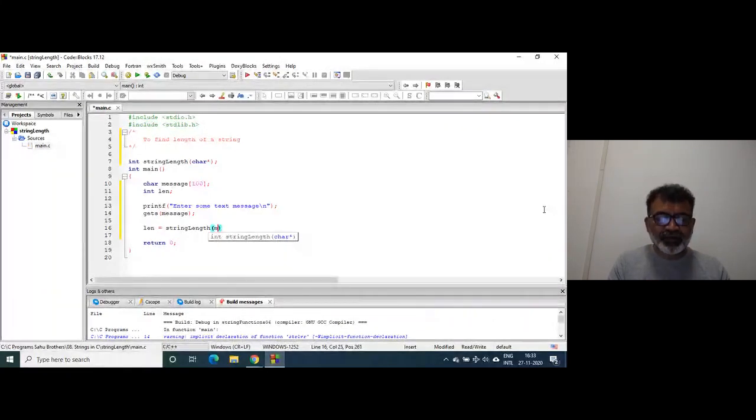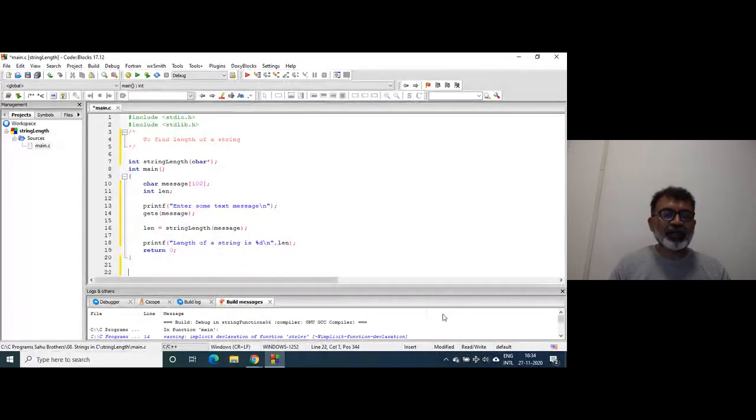So I will send the string as an argument. Then print: length of a is %d, len.